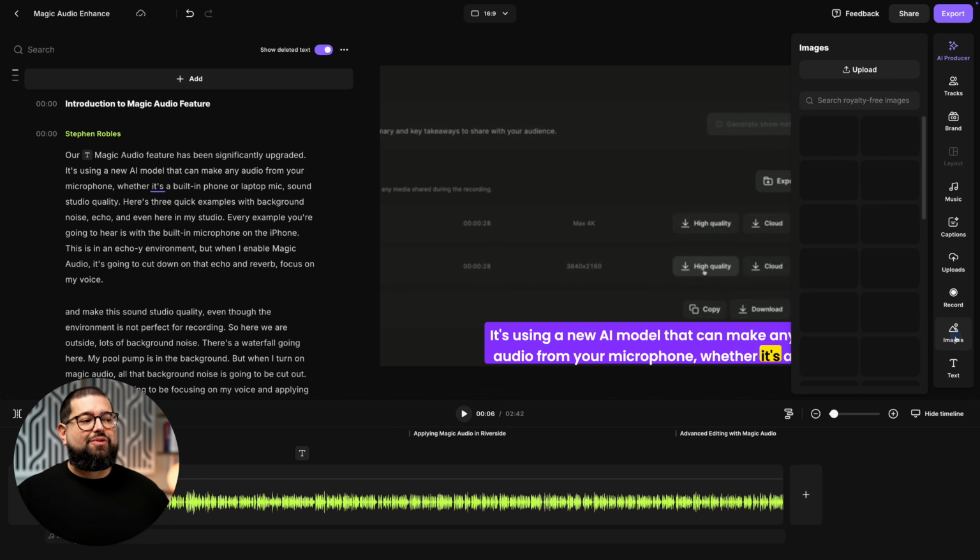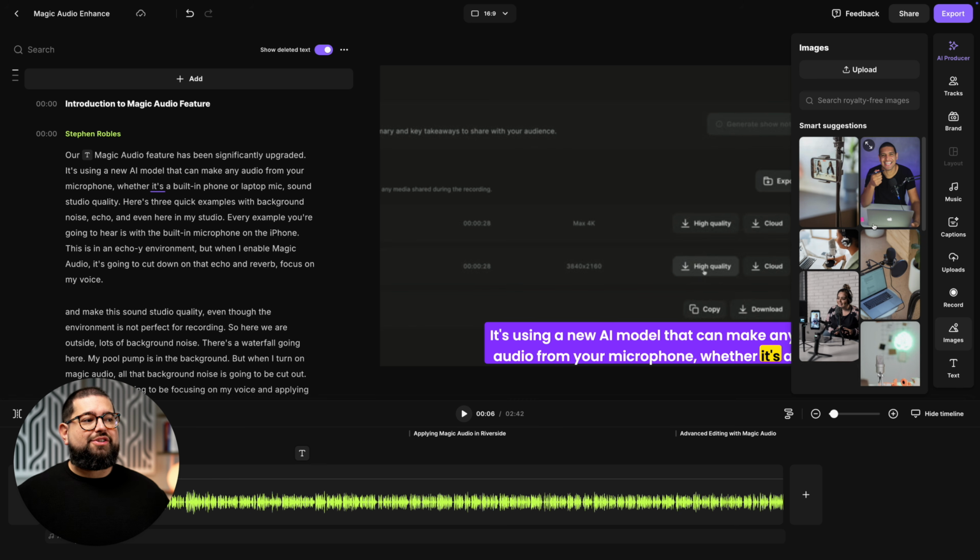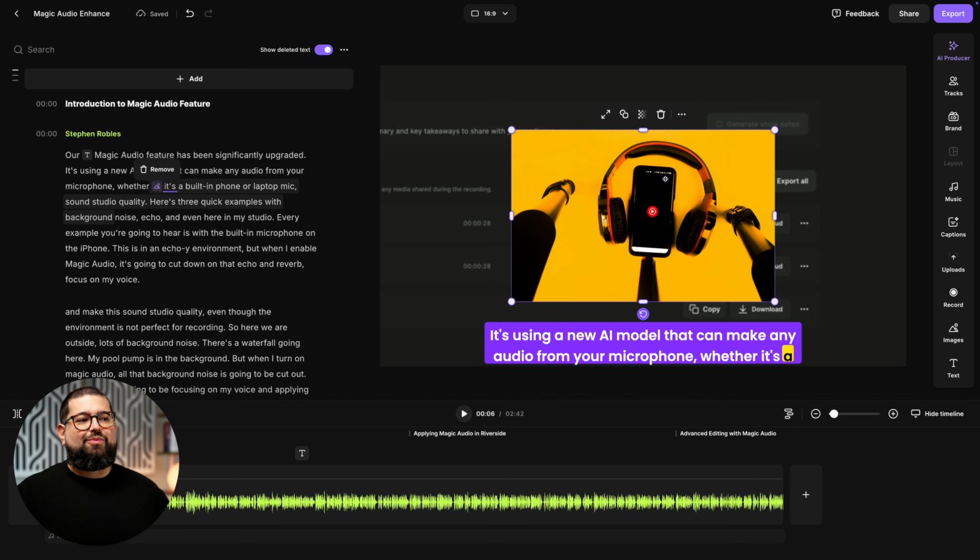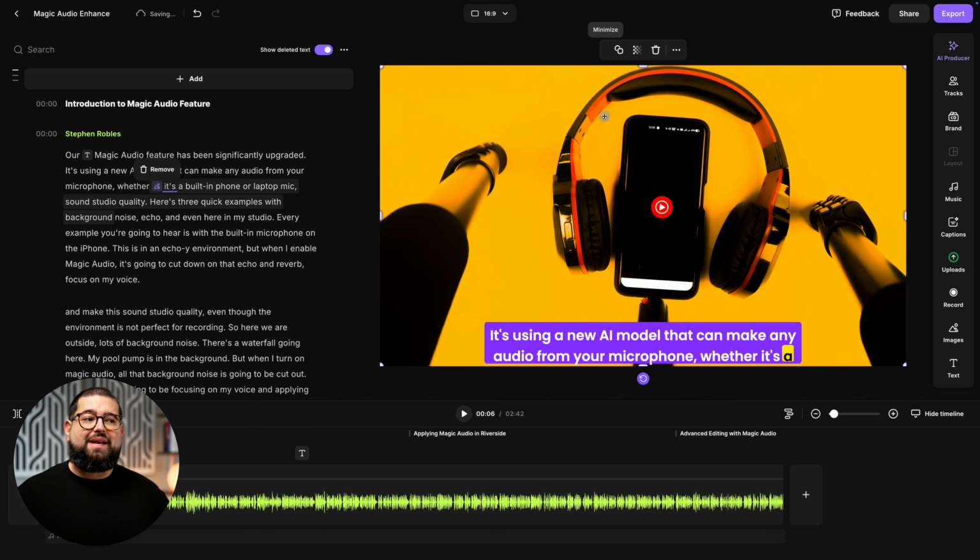And in addition to text overlays, you can also overlay images, search this royalty-free image library, and we'll try to preemptively choose some images based on your transcript. And as always, editing is as easy as selecting text here in the transcript and clicking delete, and now you've edited your audio and video.